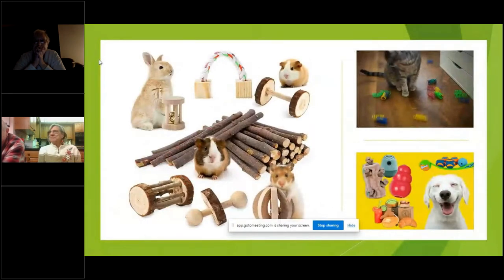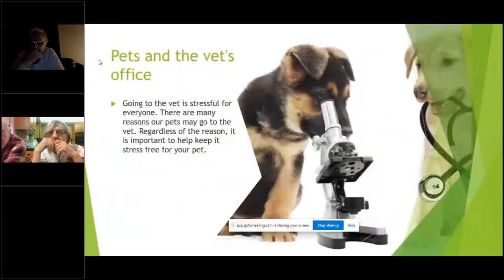Here are more examples of basic toys you can pick up at a store. Small animals love to chew sticks because they have constantly growing teeth. You can find hamster and rabbit toys at any pet store or Amazon. Cats love these springs from the dollar store — you'll spend six months fishing them out from under your couch and fridge, but they're totally worth it. And then dog toys — the squirrel that comes out of the tree trunk, the classic Kong, food-shaped ones, and chuck-it balls if your dog likes to fetch.